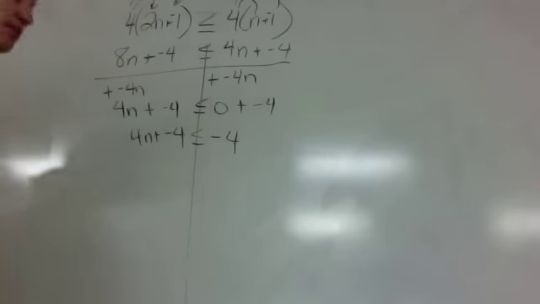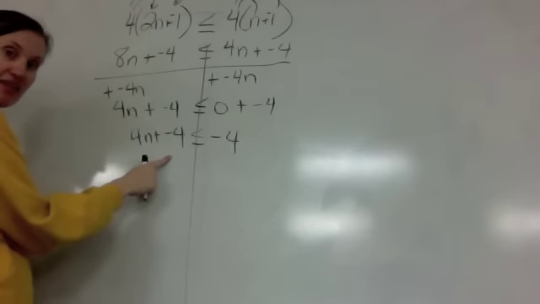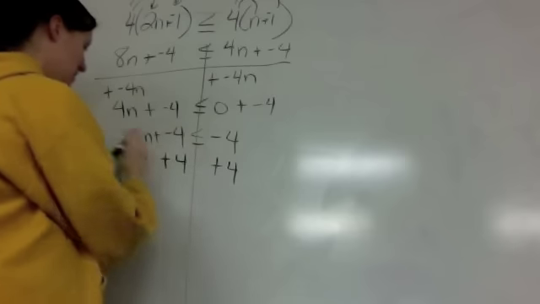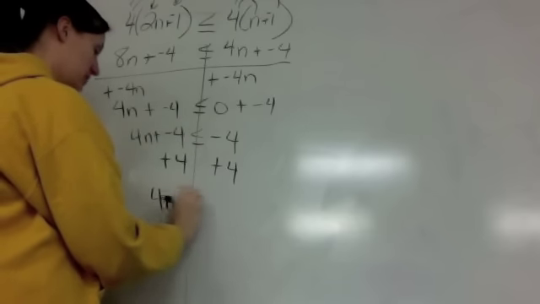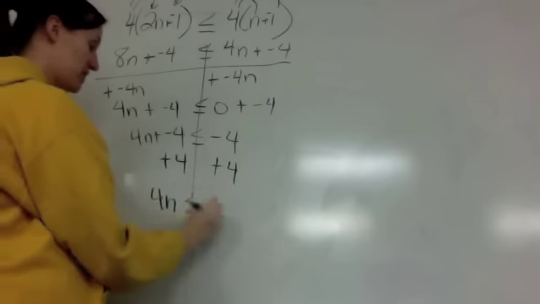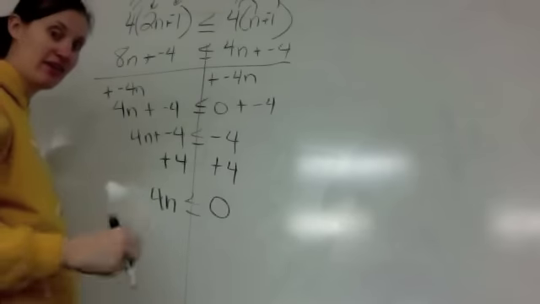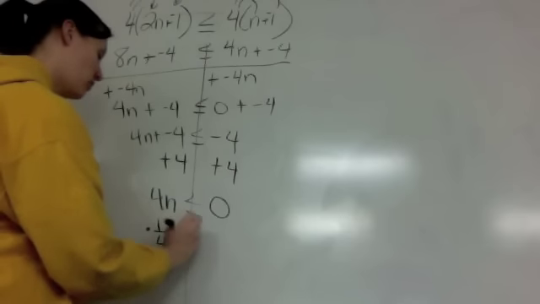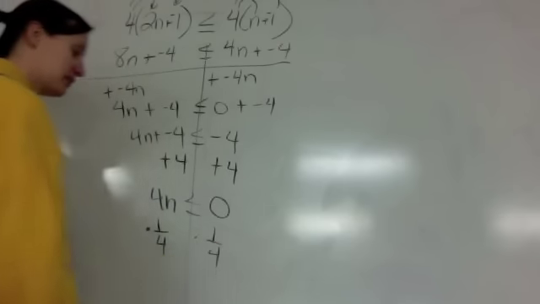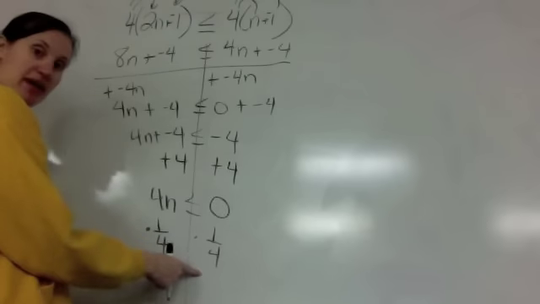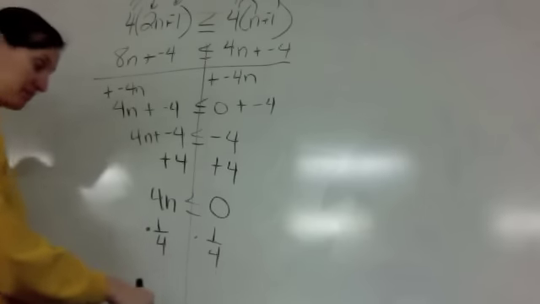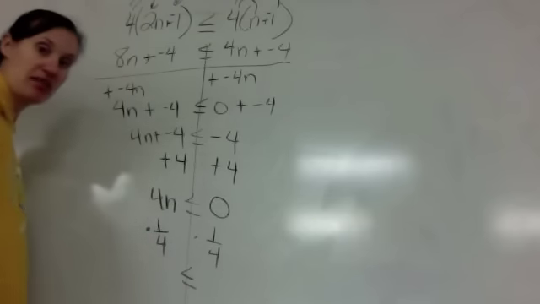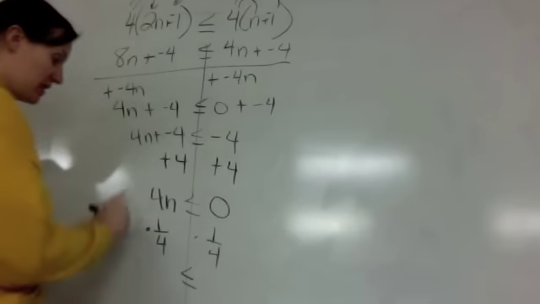This is a standard two-step. I'm going to solve. I have to add the opposite. The opposite of negative 4 is a positive 4. So that's going to give me 4n less than or equal to negative 4 plus 4 is 0. I have a 0 over here. That's okay. At this point I have to multiply by the reciprocal. The reciprocal of 4 is 1/4. I have to stop and ask myself, am I multiplying each side by a negative? Do I need to switch the sign? The answer is no. I am multiplying each side by a positive, so I'm going to keep that sign the same. I don't have to worry about it.